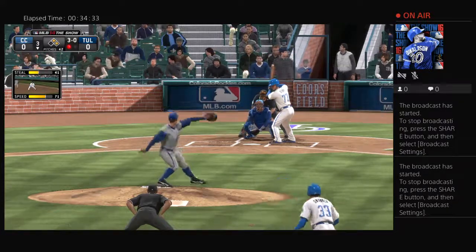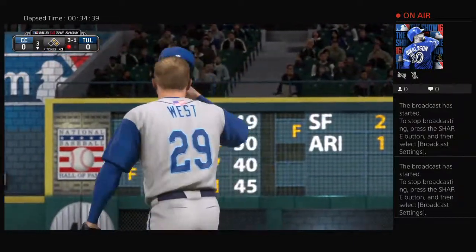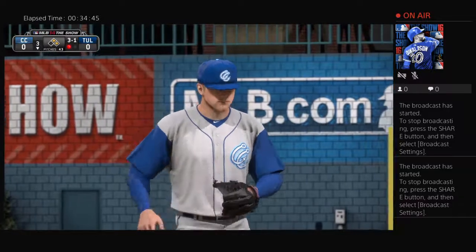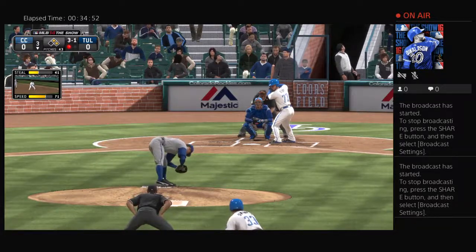He's set, now the pitch. And there's a strike as he'll try to work his way back. It's 3-1. Yeah, he needed that one to avoid loading the bases, but it's still a long road back from here. Come on, guys, don't blow it.